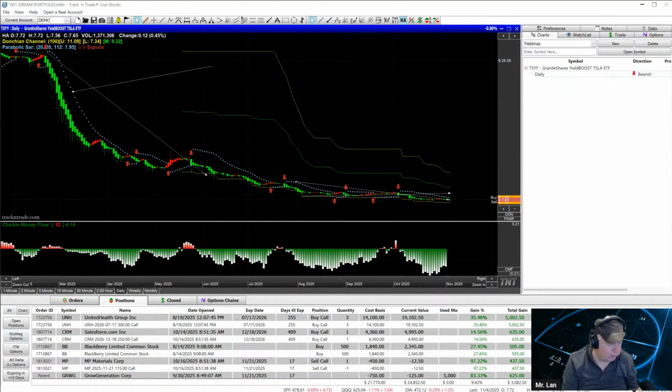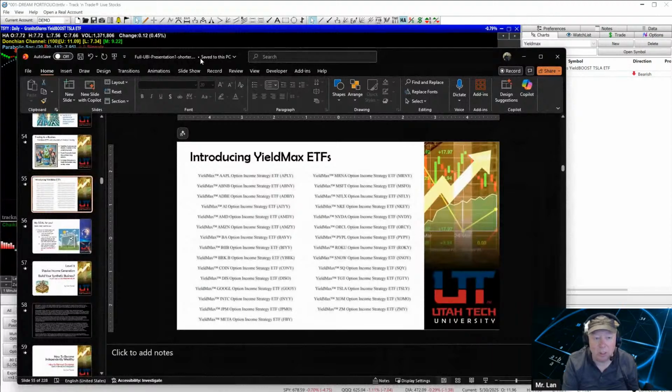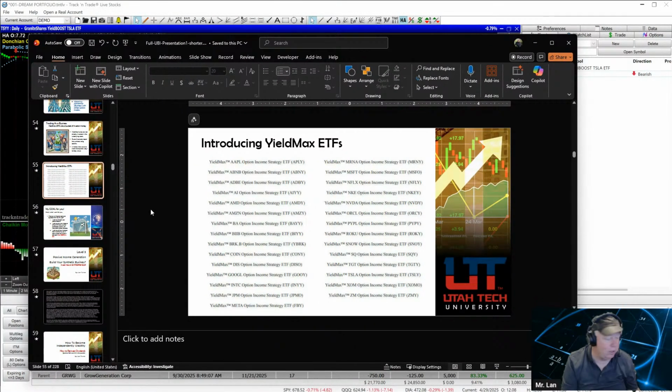Let's go over to the websites, because I wanted to show you the websites. Actually, I've got them here. I was going to go over to the website and get this list, but I got it right here. This is our Yield Max fund. So those of you who didn't get a picture of them last night in class, get your little camera and take a picture of this. This is most of the Yield Max funds. Now, they keep adding more. And one of them that we just looked at is TS Granite Shares. This was Yield Max. They have TSLY.